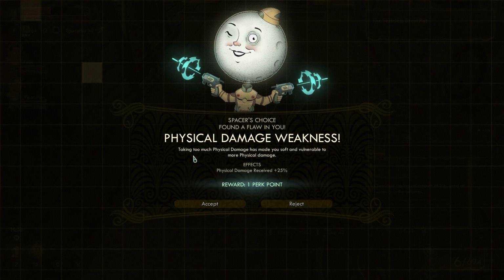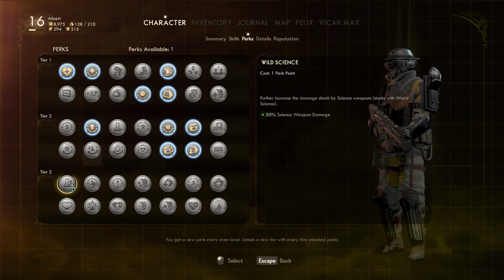Okay. I got a flaw. Physical damage weakness. Taking too much physical damage made you soft and vulnerable to more physical damage. I accept. That sounds perfect. Alright.